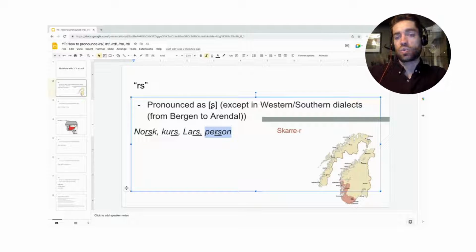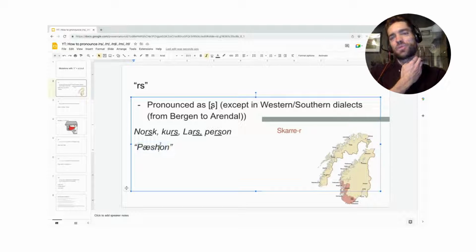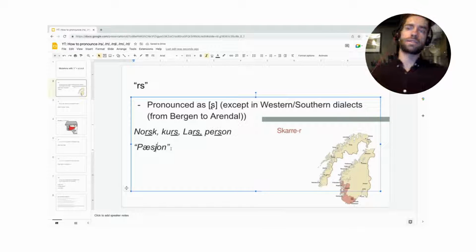And then we have person. A lot of learners would say person with a full sh, but it's not like the sh in Warszawa. No, we don't actually do the sh. So you could read it like this: person, basically. We have the a sound here as well. Person, if we were to use Norwegian spelling. Well, Norwegian spelling would actually be this, because SJ is usually sh as well. But that's another topic.